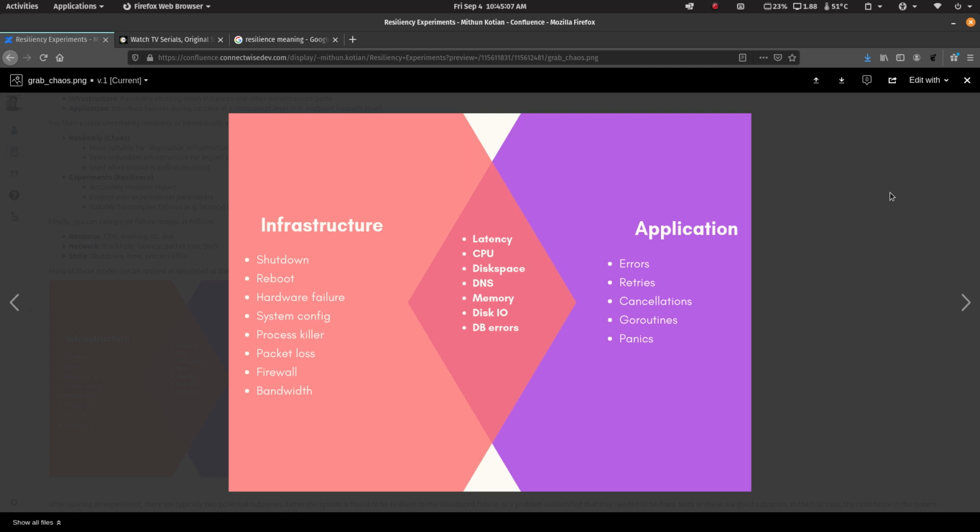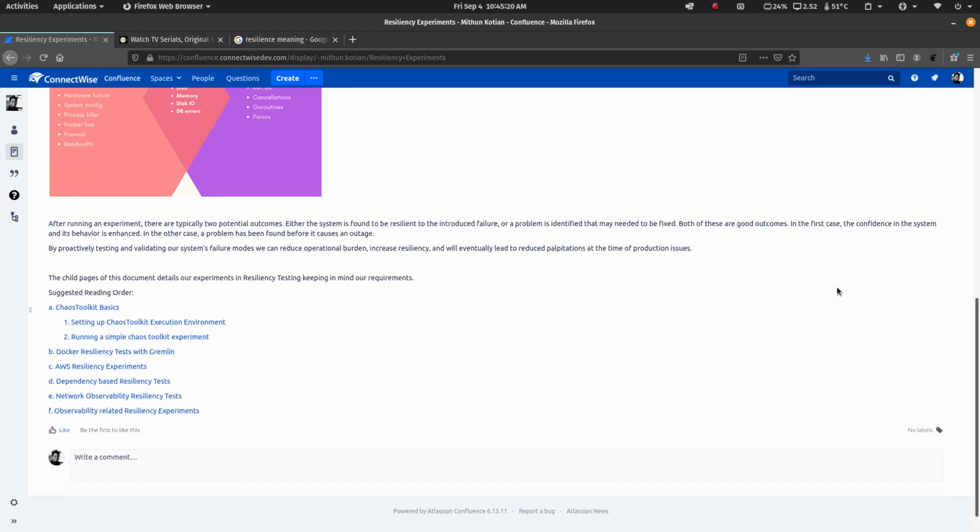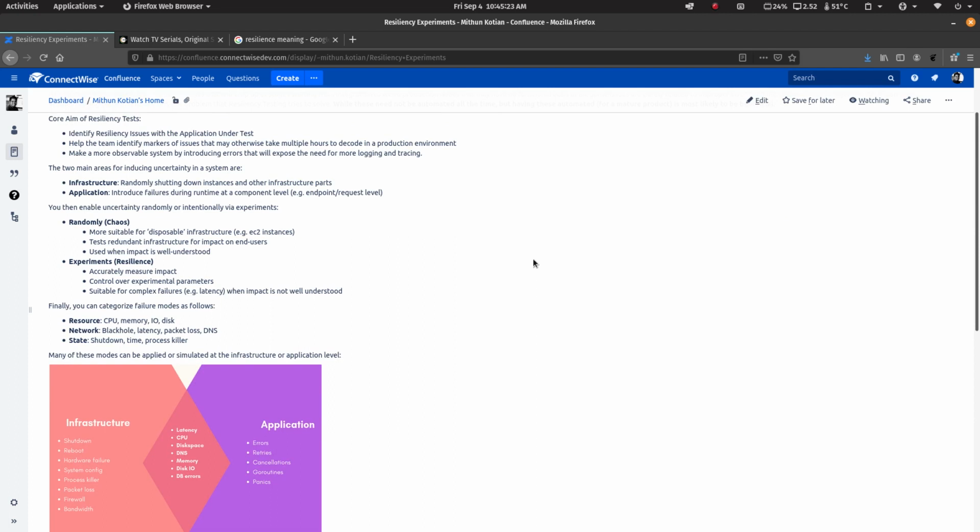In any case, so these were all the resiliency aspects that we have to take care of: infrastructure, application, and these are all the types of errors that we can introduce, right? Okay, so resiliency is also part of, so everybody must have heard of chaos testing as well, right? So resiliency comes one step before. Resiliency is about making sure that you can handle errors and you can get out of those errors. But resiliency is always controlled. I will not push in 10 different things at one time and see if my system can actually handle it. That is chaos. And 10 different things at random times is true chaos.